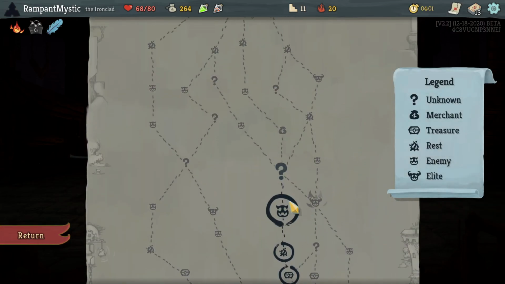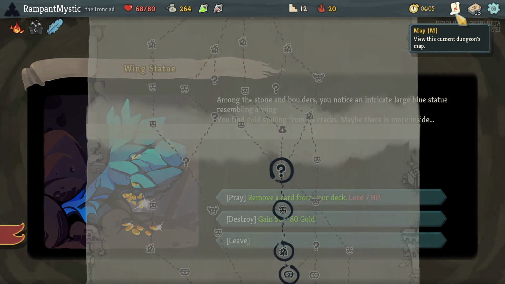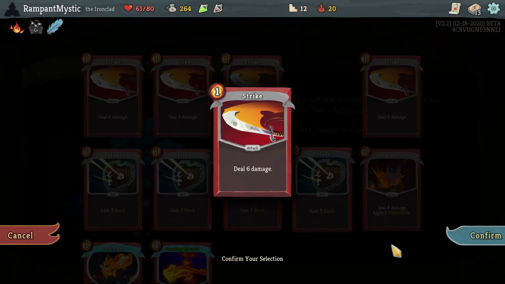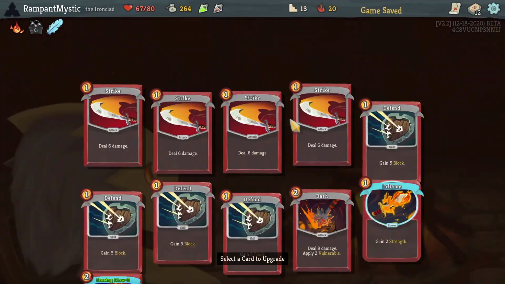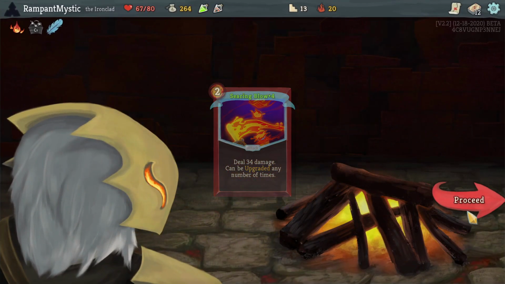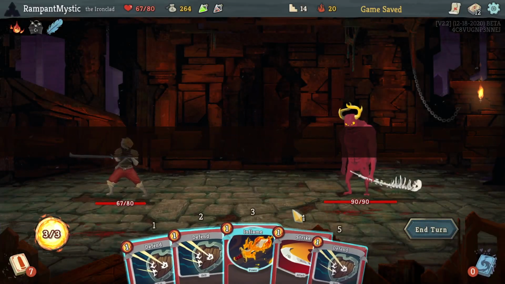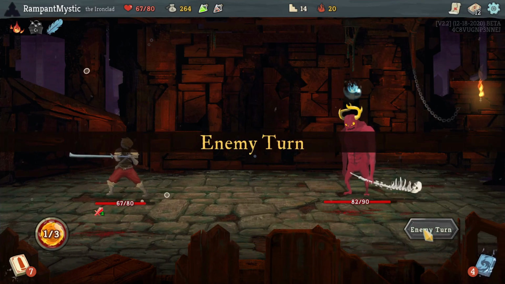Nope. We're mostly looking for card upgrades. Remove a card or 50 to 80 gold. I can't go to the shop, so we're just going to remove a card. I didn't want to lose the HP there, but whatever, it's fine. Okay, 34 damage. Good. It's getting up there. We're actually going to go for the Elite here, because I do actually need relics. We can't just live off of no relics.